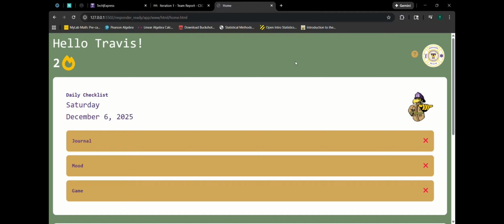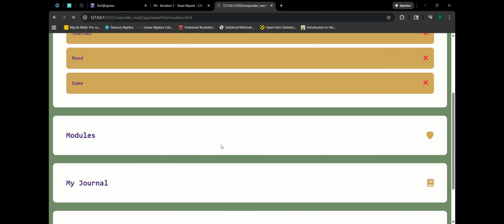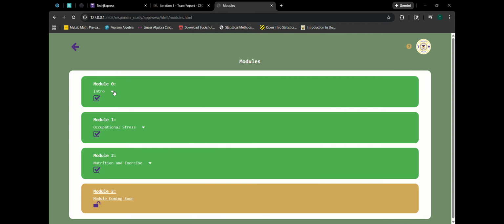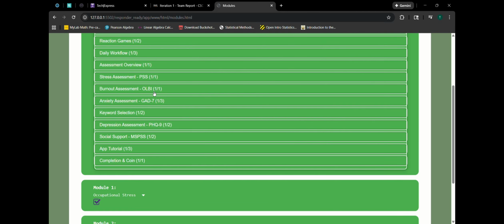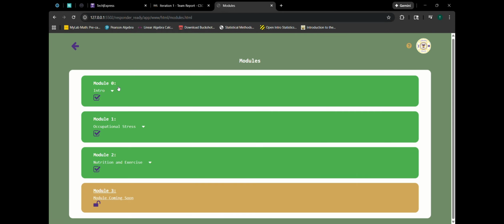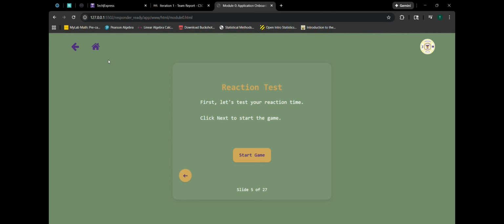These are all the changes that were made on the user side of our application. First off, we have the daily checklist that originally you would have to click on the checklist tab to show the objectives. I have now made it to where the page loads, the objectives immediately show. In modules, we have changed the drop-down menu to view the submodules so that it no longer blocks the other module tabs. Inside the modules, we have the home button and back arrow button that have been changed to show interactability instead of just the cursor changing.